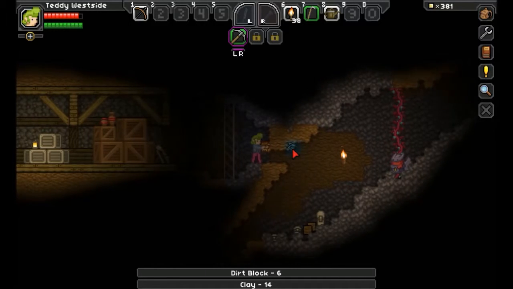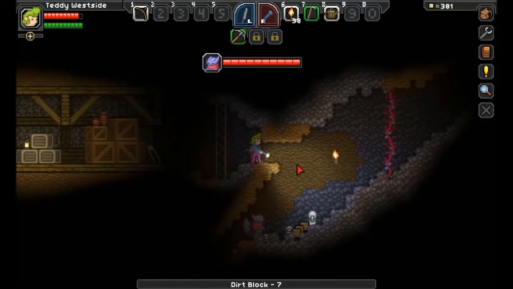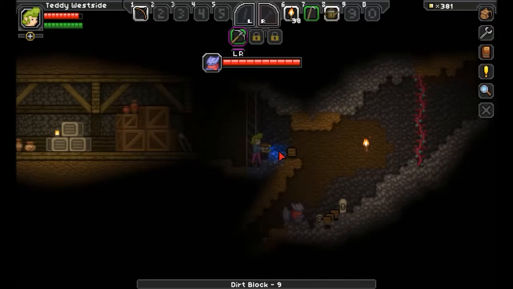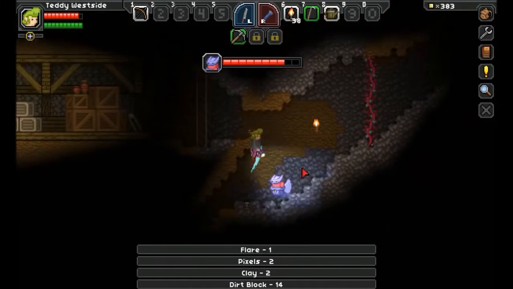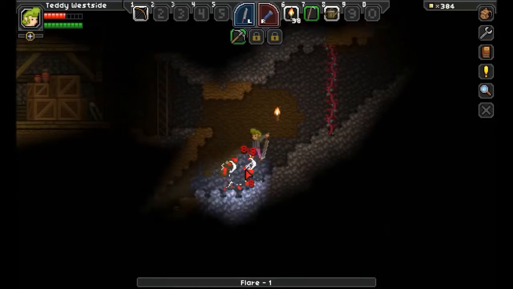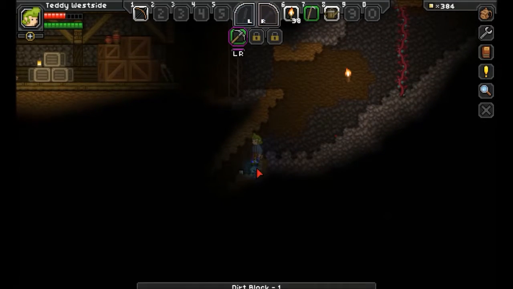Actually, if I just make it three, he can't get through, can he? Actually, he's smaller than I am. Probably can't. Oh, wrong button. Well, if he's not going to jump up, I guess I can't test that theory, can I? I don't like the sound of clay. Come on, dude. Just bash the shit out of me. There. Oh, come on. Gotta do that to me, game.